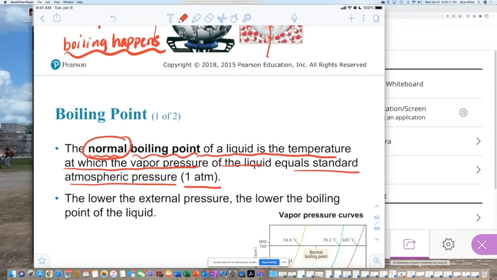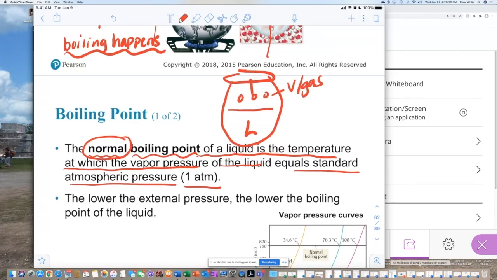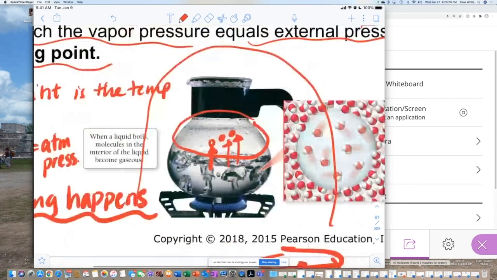So your liquid molecules escape and form vapor. These vapors begin to collide. So we're talking about what's happening above the container. Imagine this container is sealed, right? You have your liquid here, and you have your vapor, the gas phase. These molecules have escaped. They begin to collide with the container, and as they collide with the container, that's when the pressure is being generated. When that pressure equals 1 atmosphere, we got boiling, and we begin to see this happening.